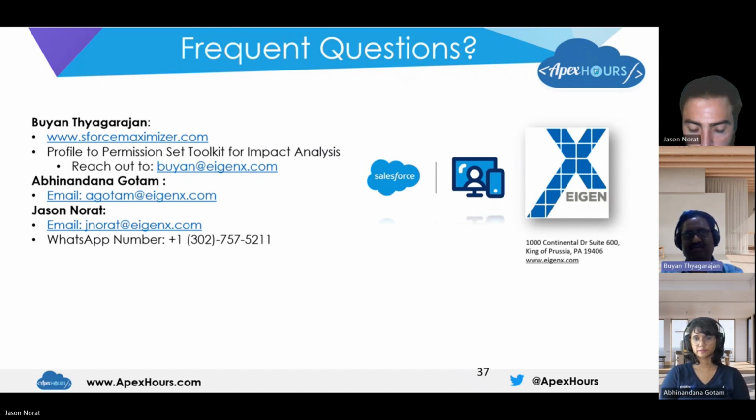Obviously, the value aspect of it is, one, it's going to help to increase adoption. Enterprise organizations, even with best practices, only have 15 to 25% adoption. With the redesigned security, you're going to make sure that all the users are getting the right access and the right objects in place, so they're not getting overwhelmed, and so they can get the features working. So it's going to increase your adoption. That's number one.